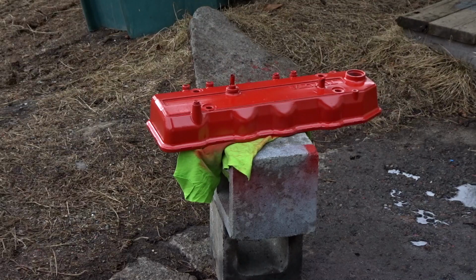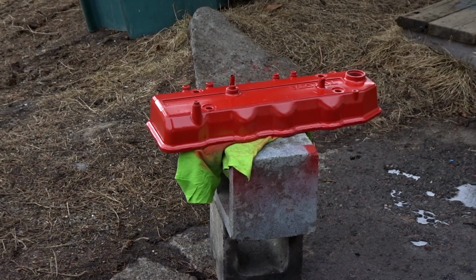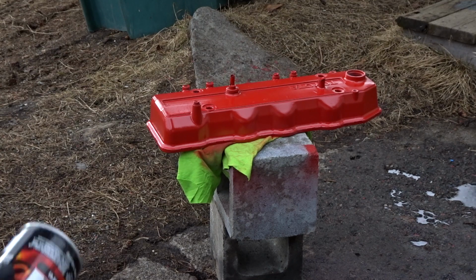Alright, I didn't get the first shot of the first coat, but now I'm doing the second coat. It's been almost about 20 minutes after the first coat has dried up. So we're gonna do 2 coats, and then I'm just gonna let it dry for the day, because I got some other stuff to do. And then probably tomorrow I'll go ahead and slap on 2 more coats, because I'm still waiting for some more parts before I put my valve cover on.